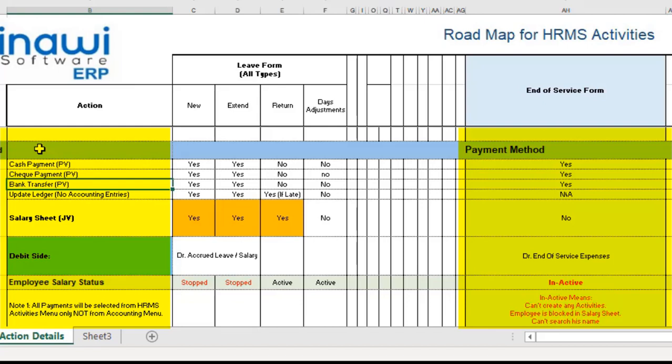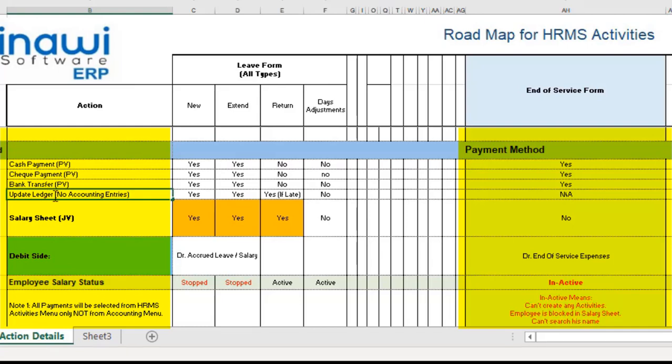So from manage employees menu, you go to set salaries and benefits, and then you specify the employee name and you go to payment mode of activities, and from there we specify what is the payment method regarding this specific activity for the specific employee. So not all employees might be the same regarding the payment method. Each one has his or her own payment method.